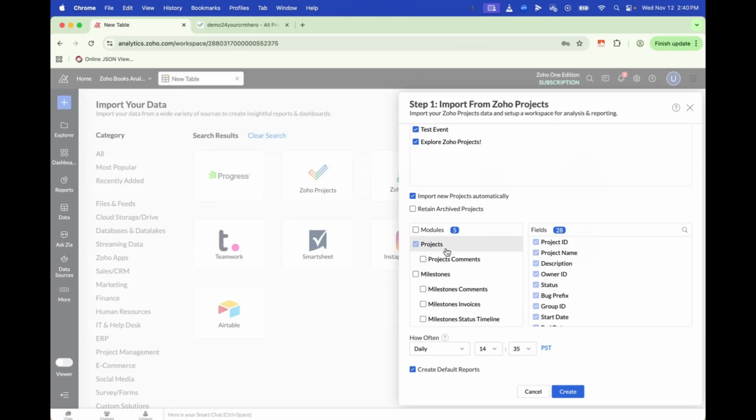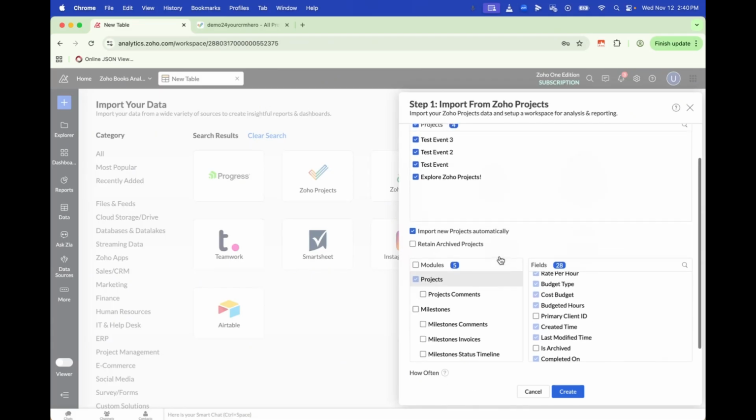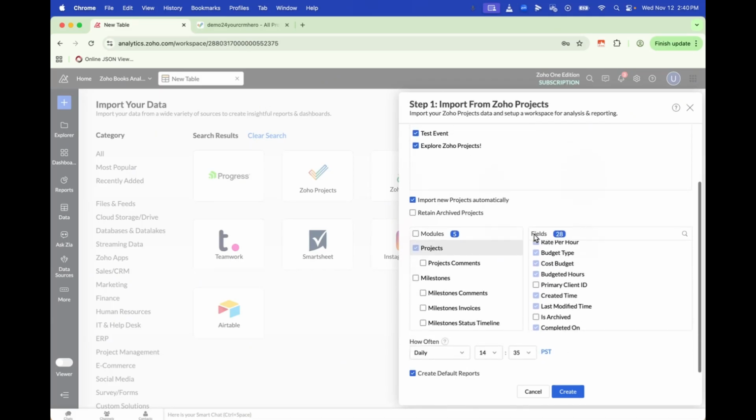Now within each module, you can pick which fields you're bringing in. And this is a little more interesting because your subscription does not change depending on how many fields worth of data that you bring in. So in this case, we have 4 projects, so that would be 4 rows. It wouldn't matter if we brought in 28 fields or we brought in 2.